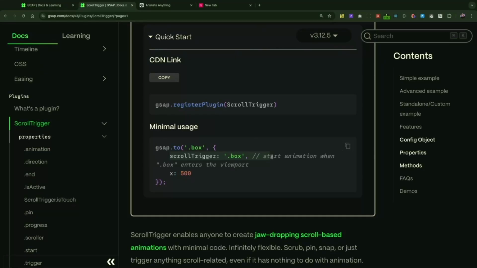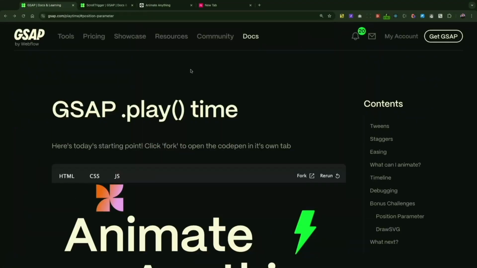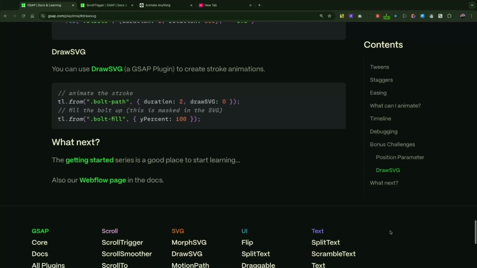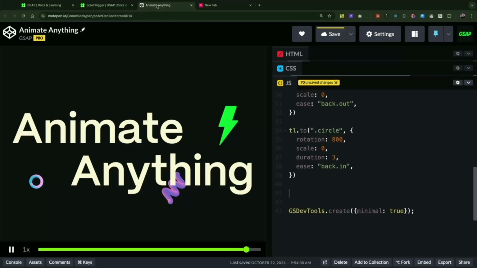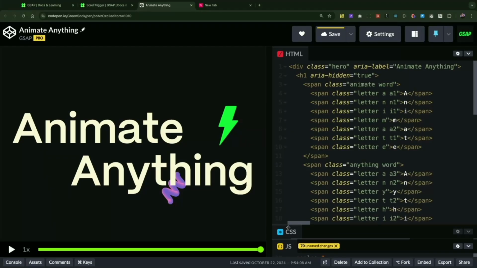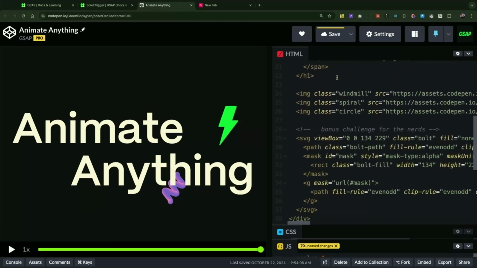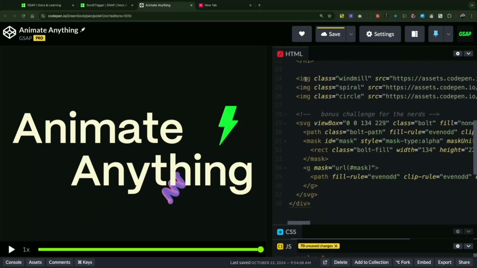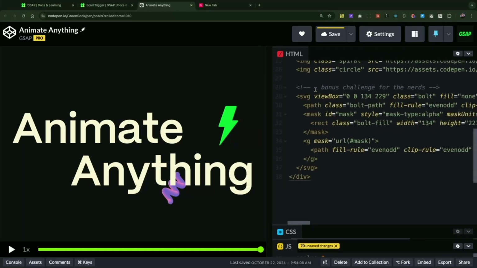This is how easy it can be to hook something up to scroll. You can also make it a little bit more detailed, like we did with staggers. But yeah, let's do a little draw SVG animation for fun. I love SVG. SVG is one of my favorites. So here in the HTML, these are all of our letters, but we've also got the images that we've been animating.